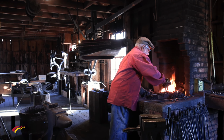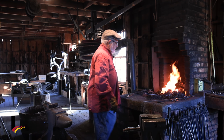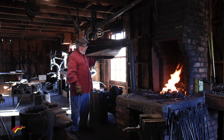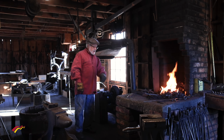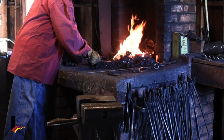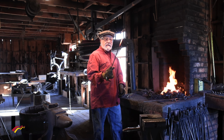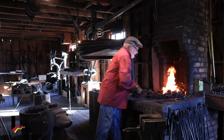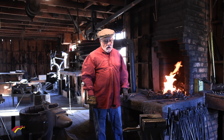We have our fire here, which is a coal fire. And we have a large bellows here, which pushes air on the fire to keep it going. But this is modern times. In 1903, we have electricity, so it pushes air onto our fire. Now let's take a look here and see how we're doing. Oh, we're getting there, but we want to get the whole thing nice and red, because when it's that color, it gets nice and soft.